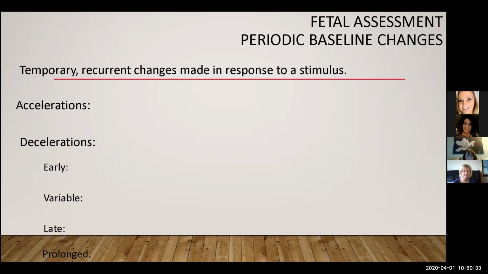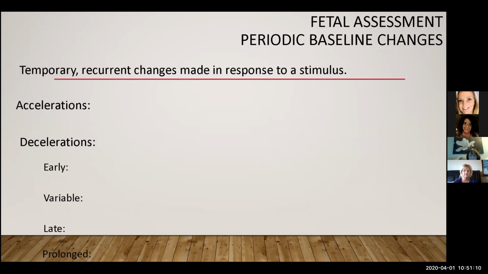Prolonged decelerations are abrupt. The fetal heart rate declines of at least 15 beats per minute that last longer than 2 minutes, but less than 10. Usually drops to less than 90 beats per minute. The causes can include prolonged cord compression, abruptio placenta, which is a placental abruption. Again, that placenta is moving away from that uterine wall prematurely. The cord prolapse that we discussed before, where the cord comes before the baby. Supine maternal position, so she's compressing that inferior vena cava.